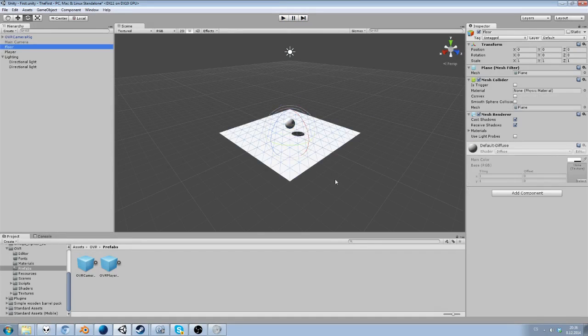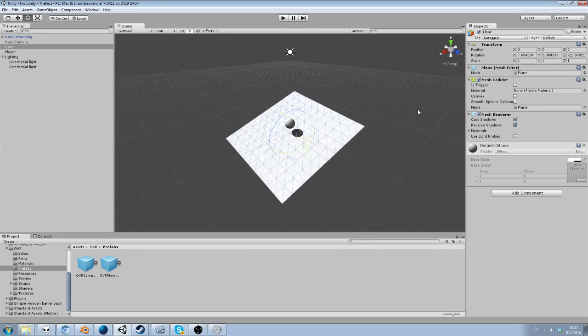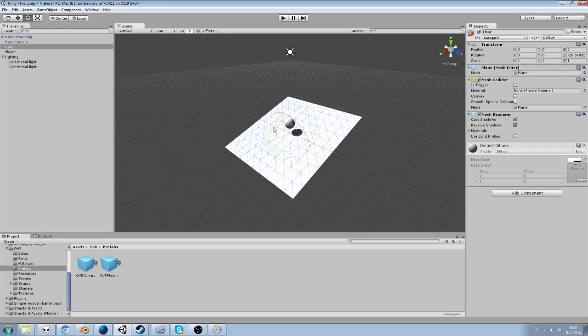Let's change the plane, how it is. Let's make it into a hill. I'm not satisfied. Okay, this is better.